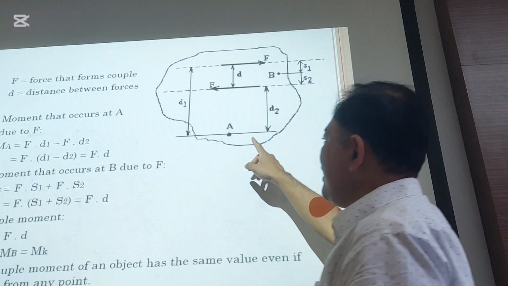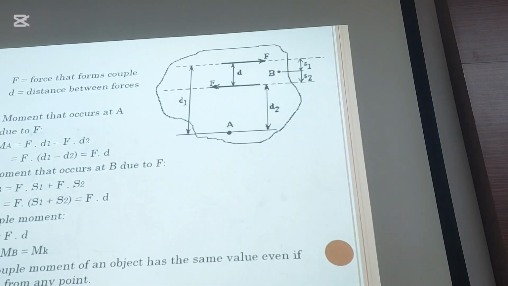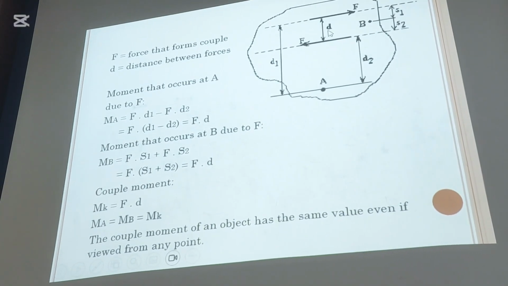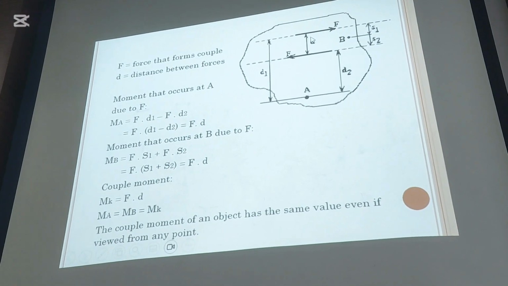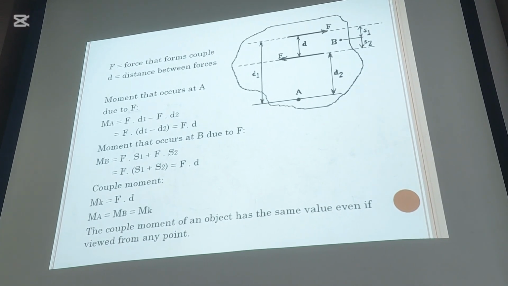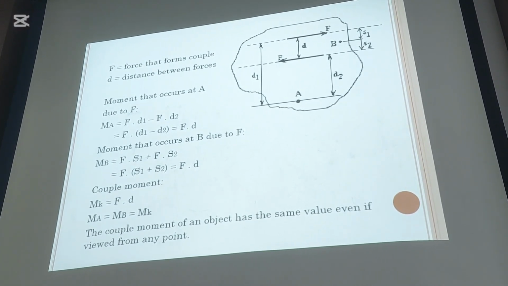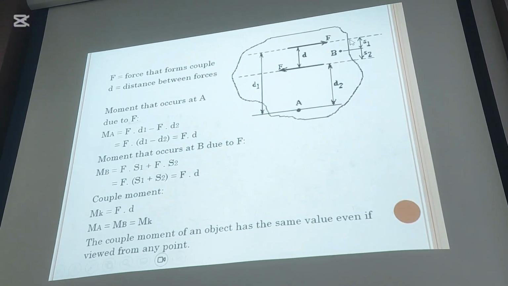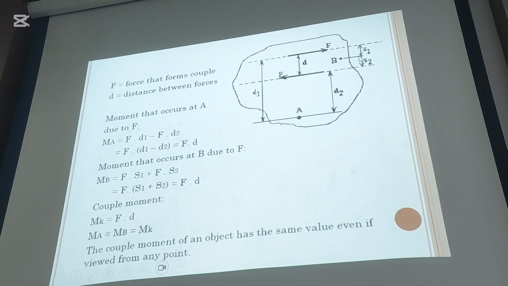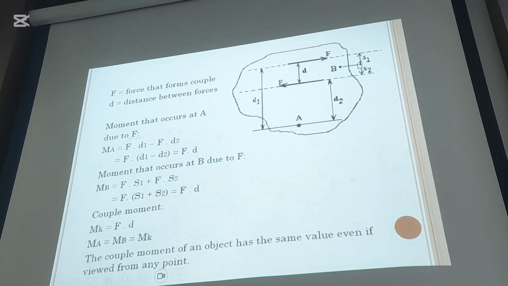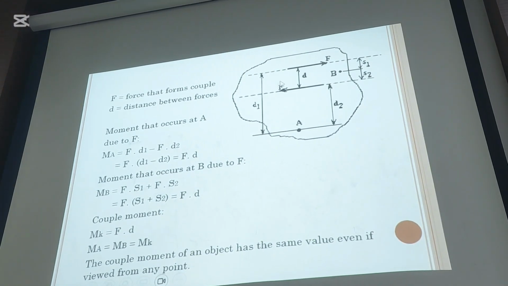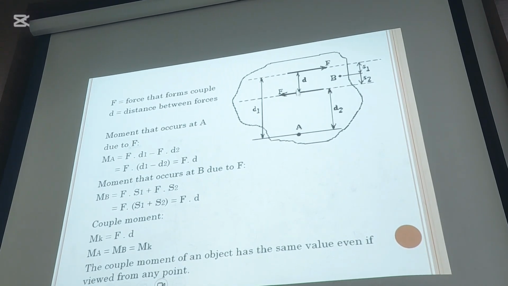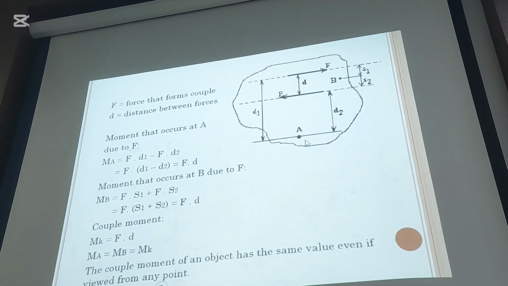But then, toward the point A, we have this. Based on this, we have the distance between this F, one here. We have point A, in this case, with point B in the distance in between F top and F bottom, or S1 and S2, the distance of the point B. And we have this D1 and D2, which is the distance between the top F to the point A, and the bottom F to the point B, from point A as well.